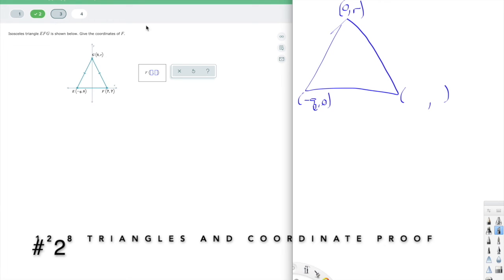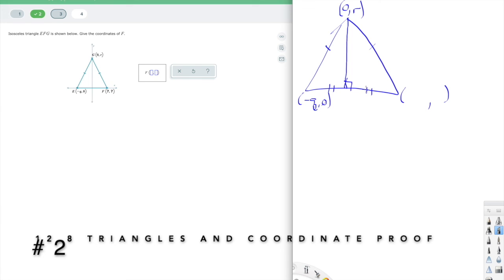So we need to think about a couple properties for an equilateral or an isosceles triangle, not equilateral, but isosceles. So isosceles means that these are the same length, right? They already show us that. These are the same exact length. If we have an isosceles triangle, though, and I go straight down, which is actually the axes here, it's going to be perpendicular to the bottom, and it's going to cut it in half.